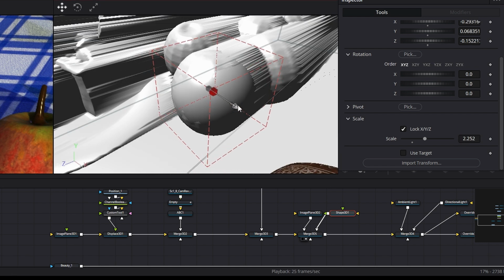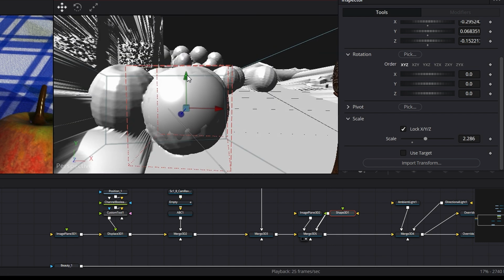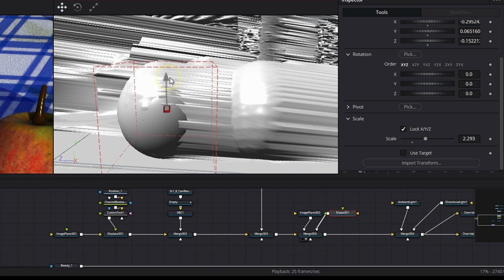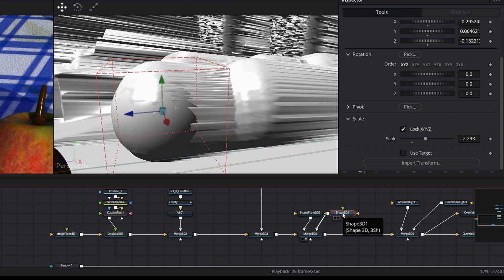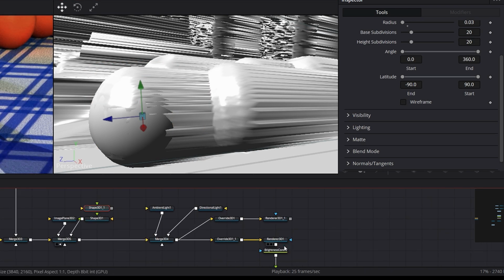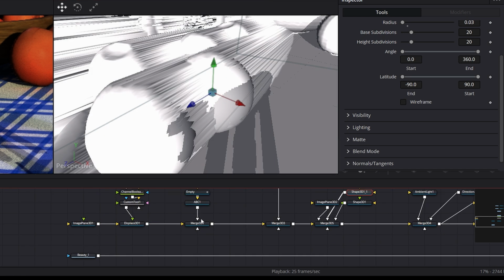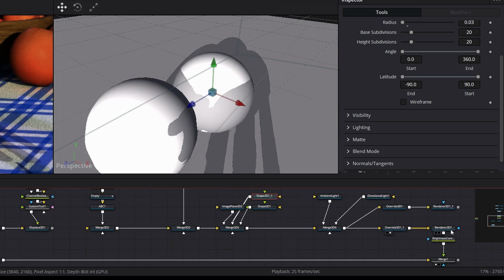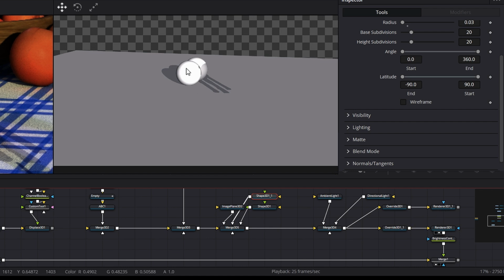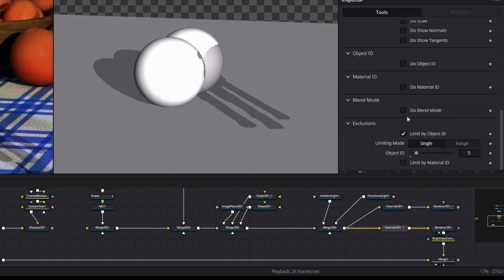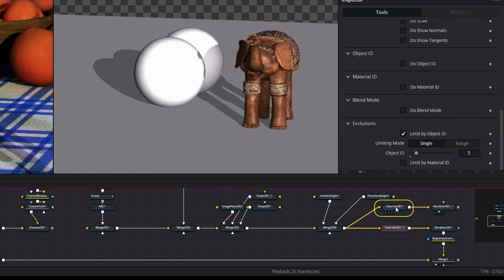Now this is one way how we can go about doing this. The other way is to import low poly objects of the same and use those as a shadow catcher. And now let's duplicate the Shape 3D node and drag it back on top of the second orange. Now we can disconnect our Displaced 3D seed and let's have a look at the renderer. And over here we can see that our spheres are catching the shadow and they are not affected by this override node. But they should be affected by this one and they're not.